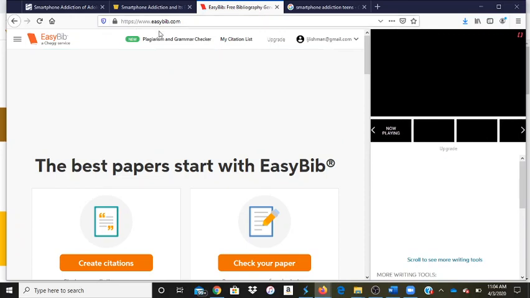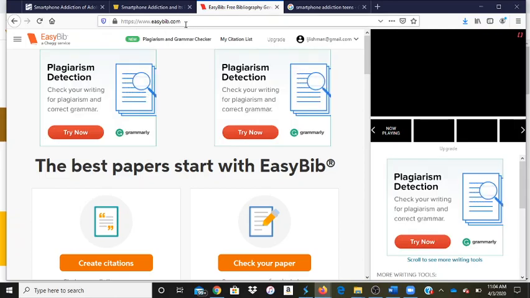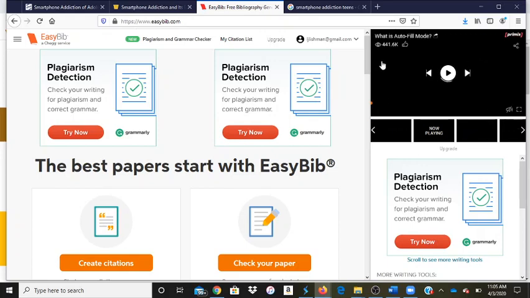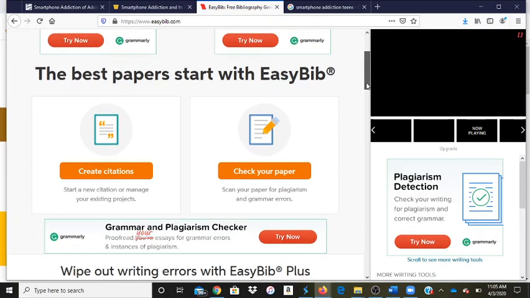So you'll just open your browser and go to EasyBib.com. It is free. It will prompt you to watch an ad. If you watch that ad, you get 48 hours of uninterrupted use of it, so it's kind of worth it. There are some kind of annoying things going on the side, like ads, but you just have to ignore that. Okay, so we're at easybib.com.